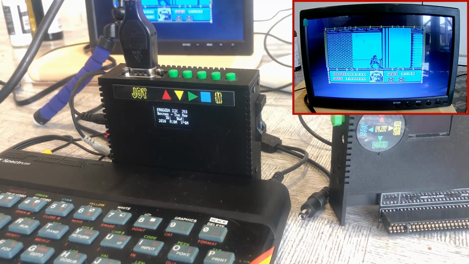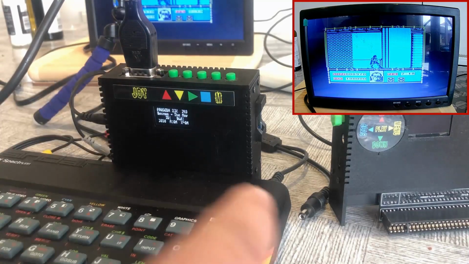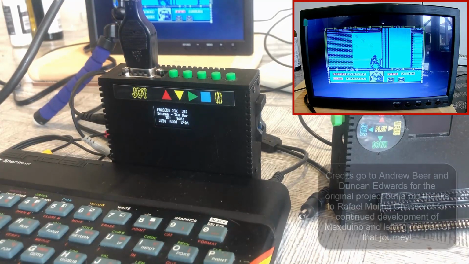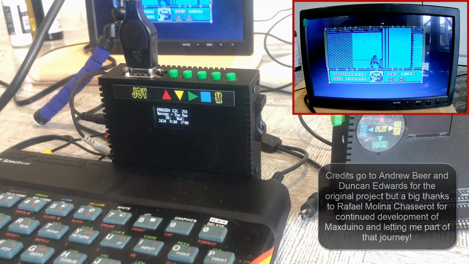Okay, look, you can see it's working, and it's working nicely. And the idea is when you get to the end of this level, the game's going to say, press play again. So you just press play again, and then it'll load the next portion and then pause again. It's awesome, right? That's exactly what a TZX player should be doing. Thanks, guys.